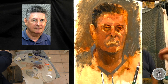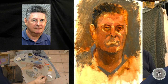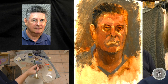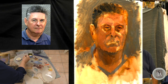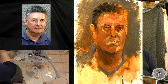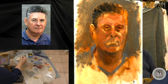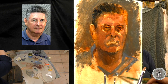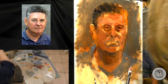Now if I look at that shoulder as I'm talking, I think this is too high, so I'm going to take that down because I want Harry to look relaxed. And I consider, is the shoulder lighter than the background? It's very, very close. I could lose it and just find little parts of it. That could be interesting, but I will do that a little bit later. At the moment I just want to get something down here that I've got Harry in the limelight.